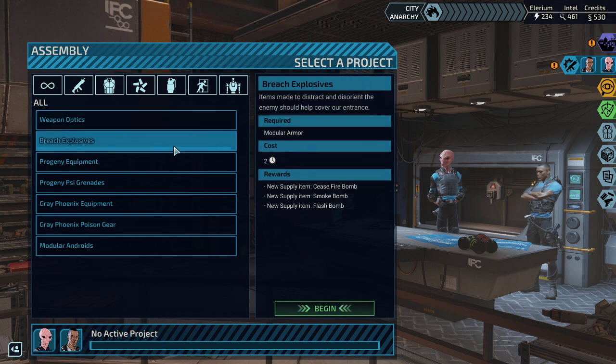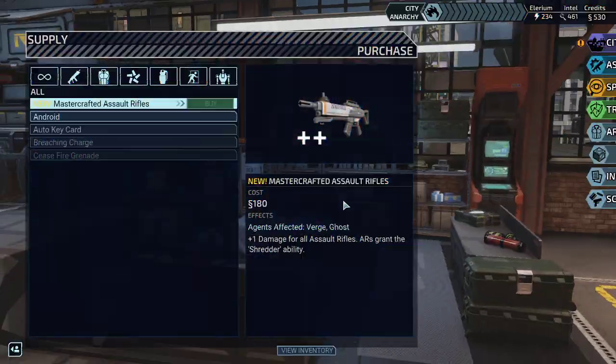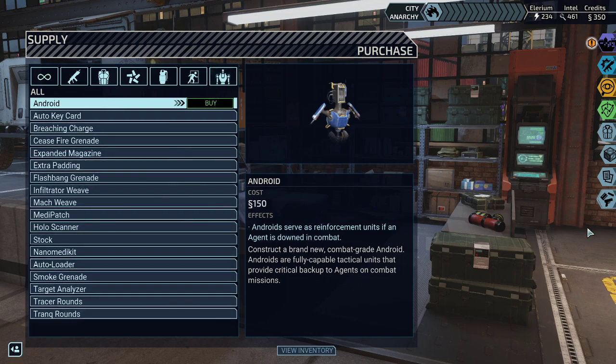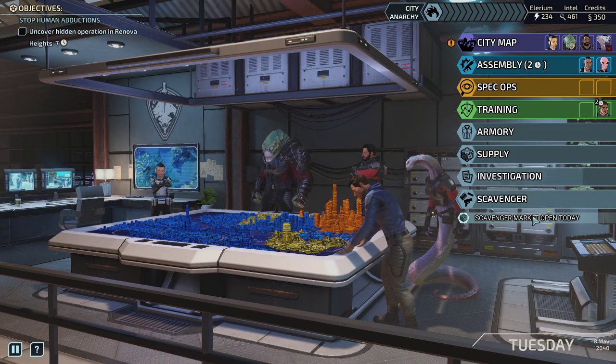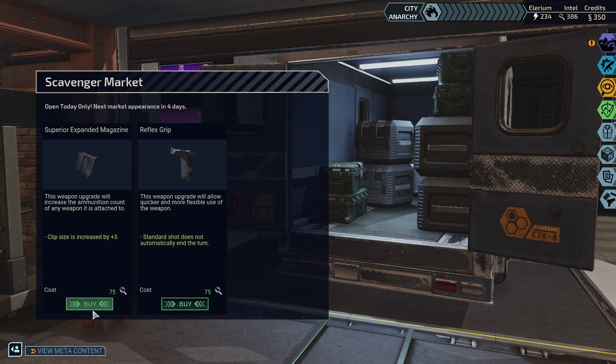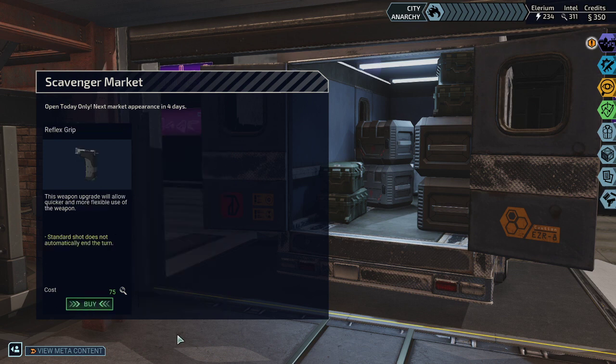Let's go with the breach explosives. I like the breach items. We're upgrading our rifles, so finally all of our weapons are at the highest tier. And we got a nice heavy weapon. The banish ability, that's an automatic rifle. Once per mission, you can just unload your entire magazine. It's absolutely good. Superior magazines, good. We're going to go for them.